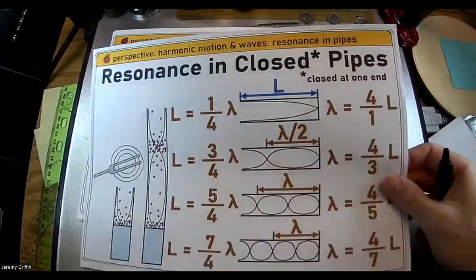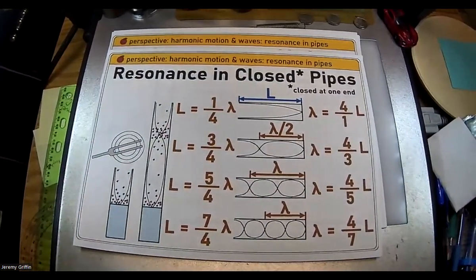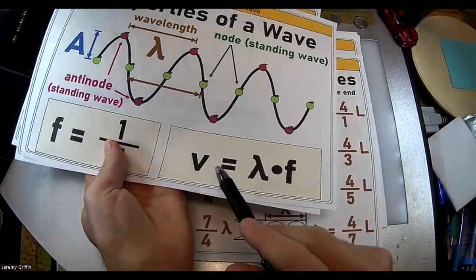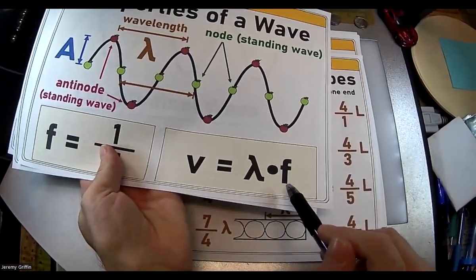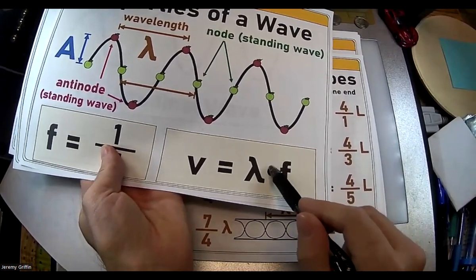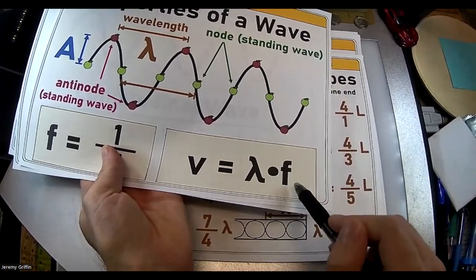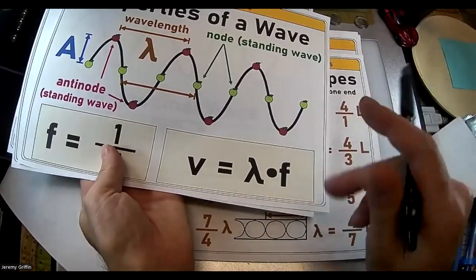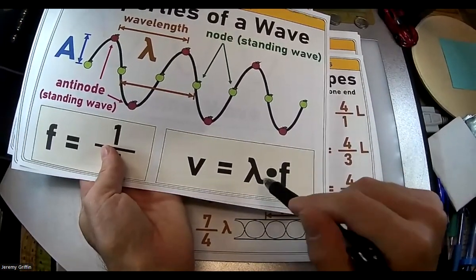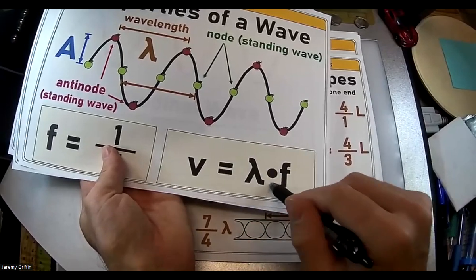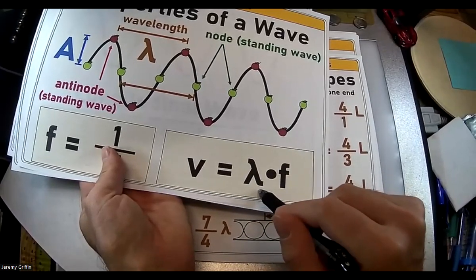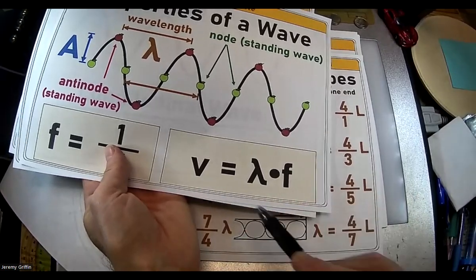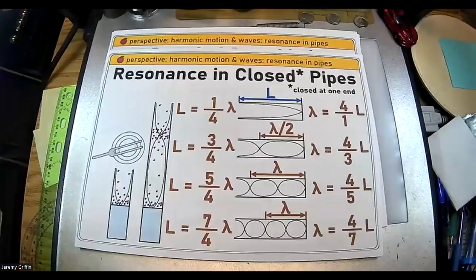Now how would that work? Well, you might remember from a few posters ago, you can go back and dig this up, that speed is wavelength times frequency. So if you know the frequency, because it's stamped in the tuning fork, so many hertz, and you can figure out the wavelength, because you can raise and lower the pipe until it resonates at a certain place, and pull out the meter stick and get some measurements for length, right? Then you can calculate the speed of the associated wave, so the speed of sound in that case, right?